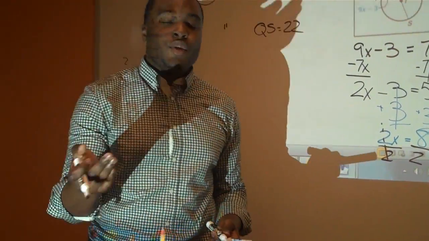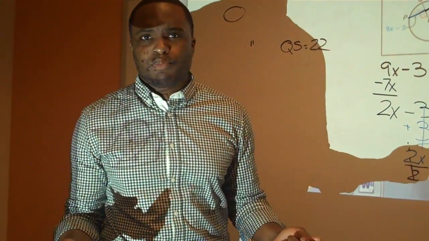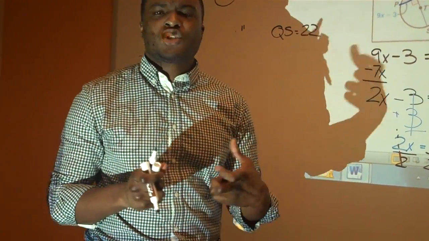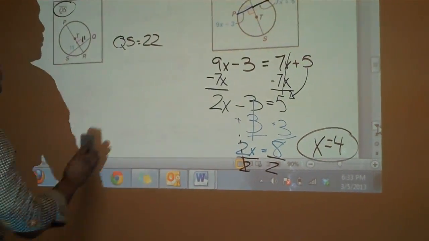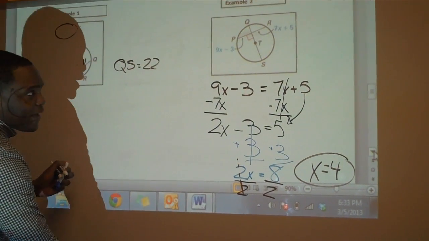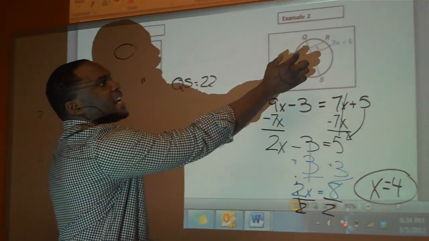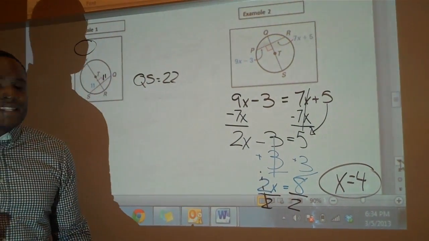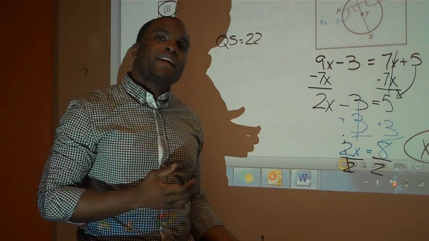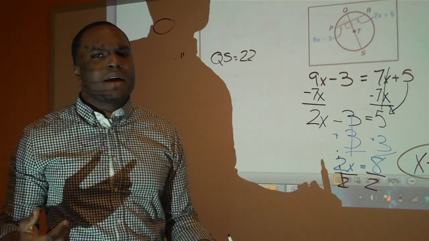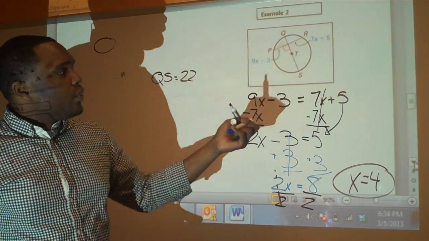Not too bad, right? I know you guys have this. I want you to think about it as common sense. Before you start trying to memorize a bunch of properties, before you start getting stressed out about the vocabulary words, I want you to look at this diagram. If you didn't know any better, and they just gave you this on a test, let's say you never learned it before, to my eye, it looks like these two sides are exactly the same size. It looks like this line cut the other one in half. That's what it looks like to me. And so before I get stressed out about memorizing a property, I want you to think about it in a common sense way. They are congruent. It's a property. And so we set them equal to each other.